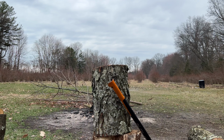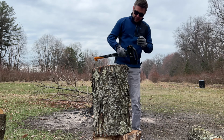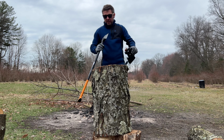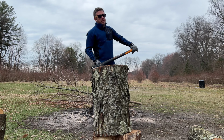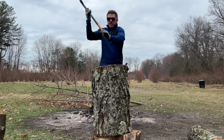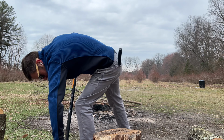Chopping some wood. Alright. If this goes first round, look, I just took this off. This axe is sweet. Let's see if we can get through the first swing. Oh, look at that. That's what I'm talking about.